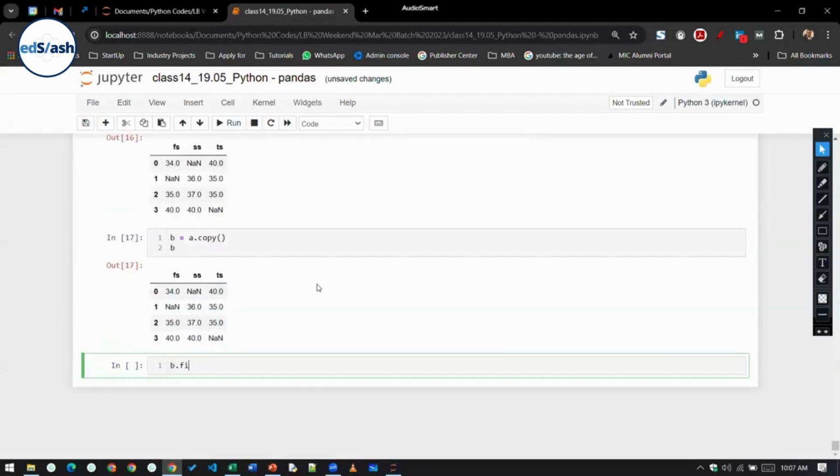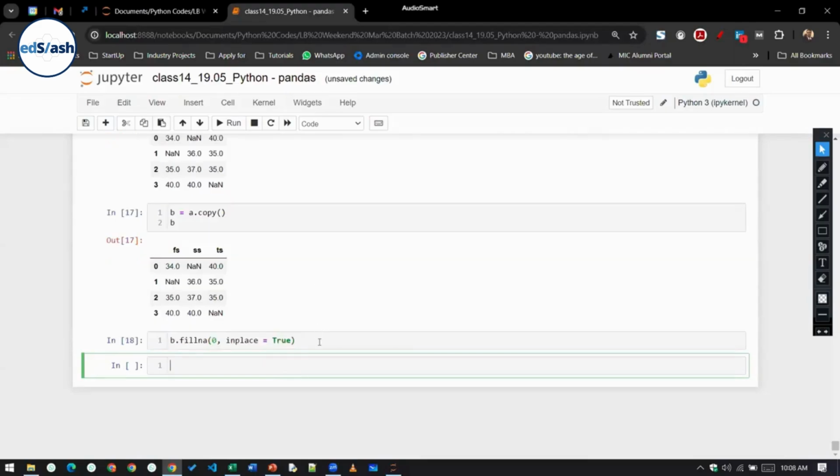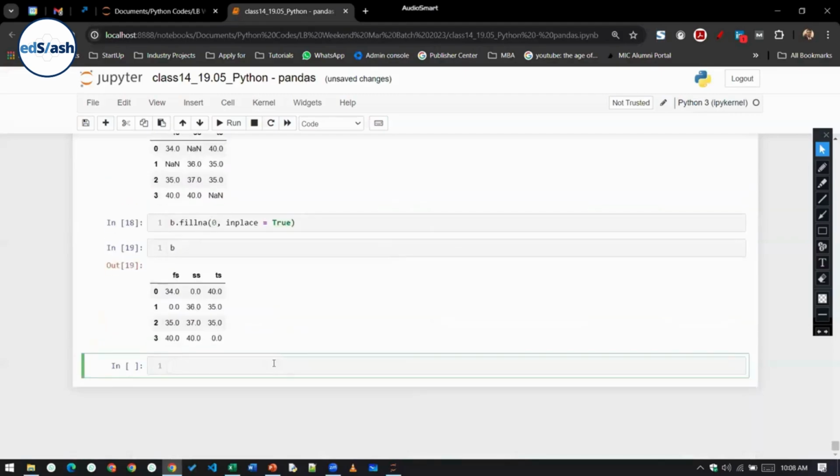I will write B.fillna, and suppose let's say I'm putting 0, just for the sake of explaining, 0, inplace equal to True. So wherever there was null data, it is filling 0 there.